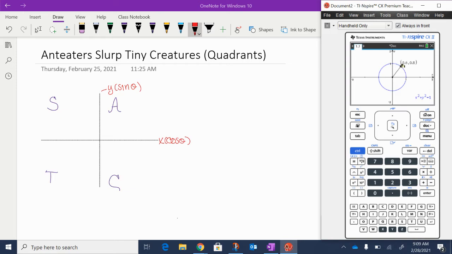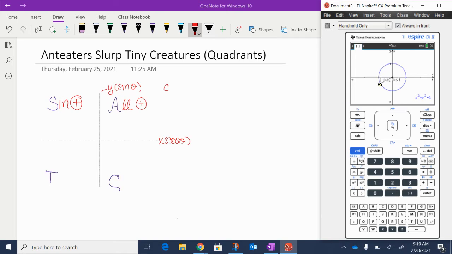So if we're using the x is cosine, y is sine situation, look at how my x and my y are both positive here, cosine and sine. And if cosine and sine are both positive, that means tangent must be positive too. So in quadrant 1, all trigonometric functions are positive. When I come to quadrant 2, x is cosine. Notice how cosine now is negative. Y is sine, and sine is positive. This will mean tangent's negative because a positive divided by a negative is still a negative.